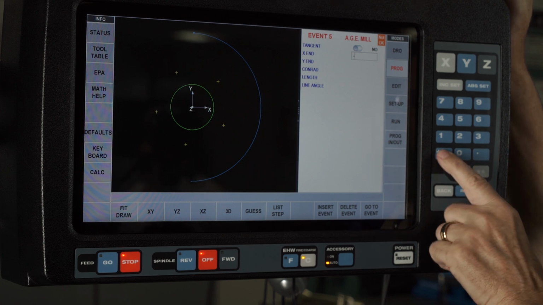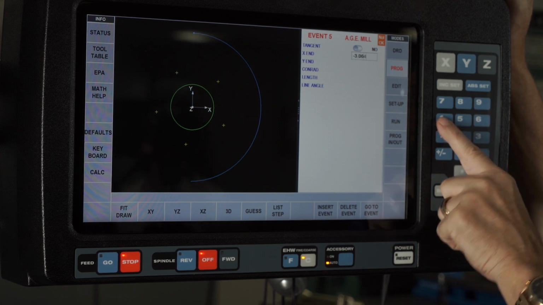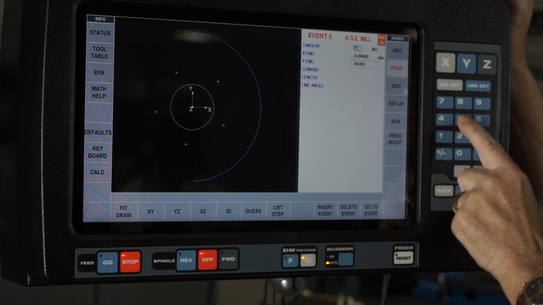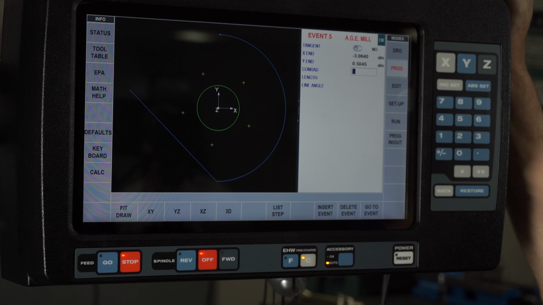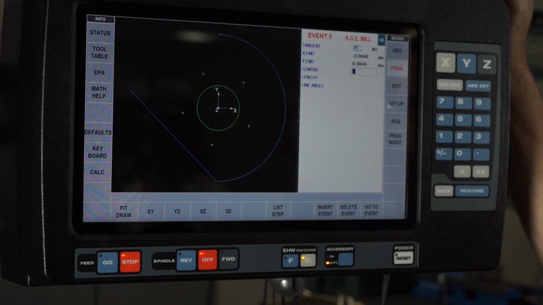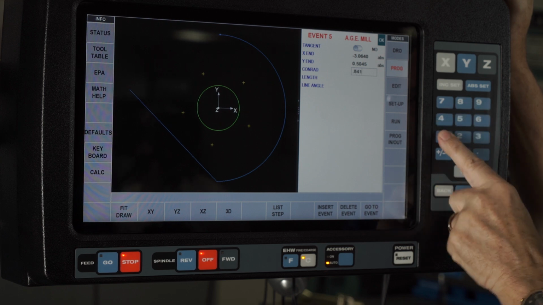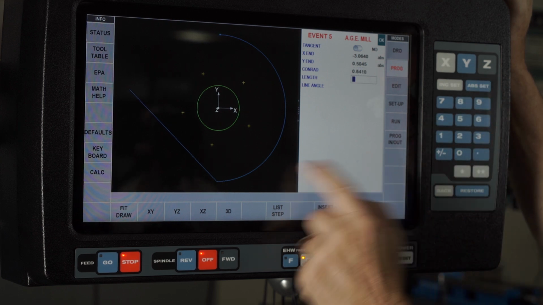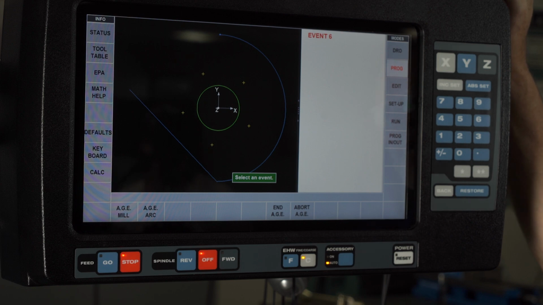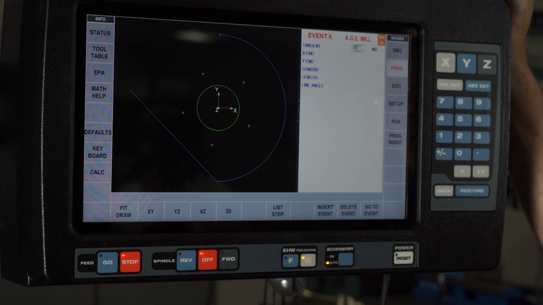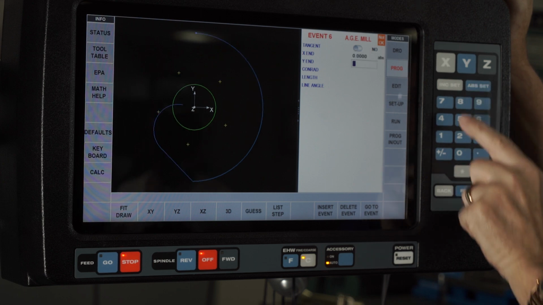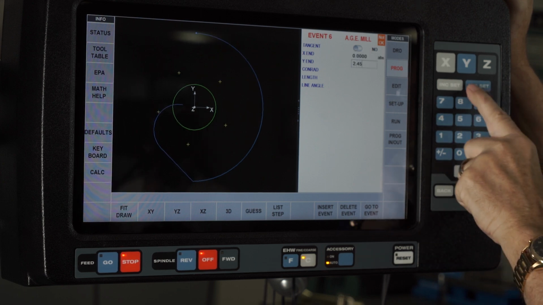X goes to a negative 3.064 and the Y goes to a positive 0.5045. You'll see my OK light came on again, but I still have the ability to put that blend radius in there. So the radius is 0.841 and then swipe forward. You'll notice it doesn't know what to do with that radius yet, so it's waiting for the next piece. So our last piece is a straight line. It's not tangent to the previous. It ends at 0 and 2.45 inches.